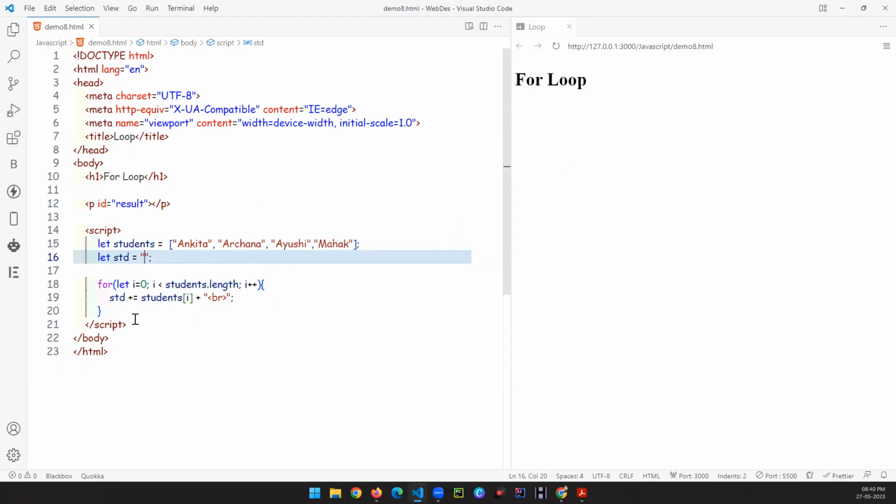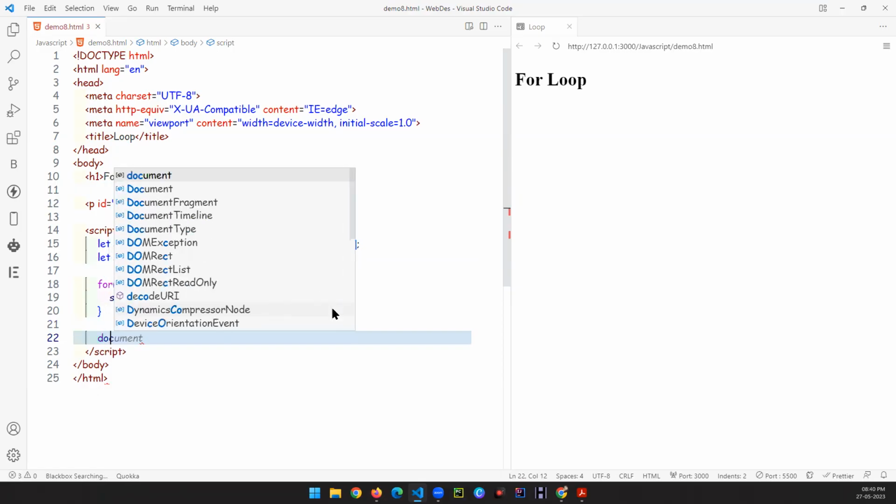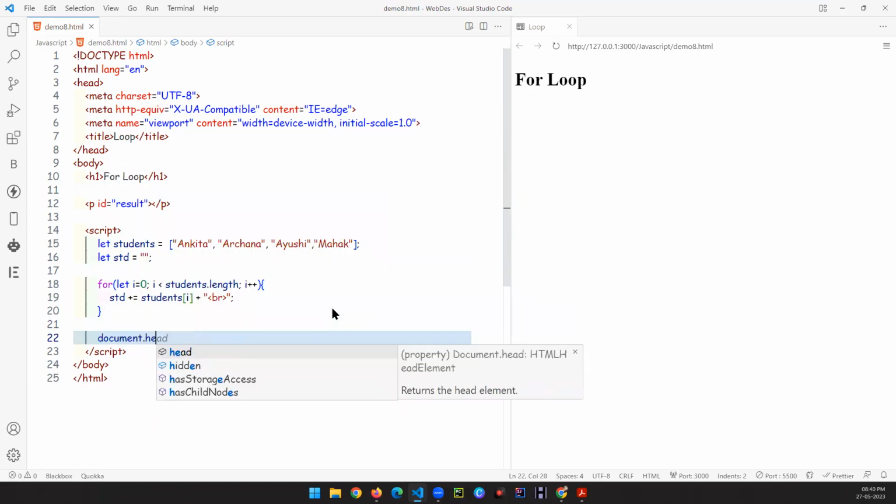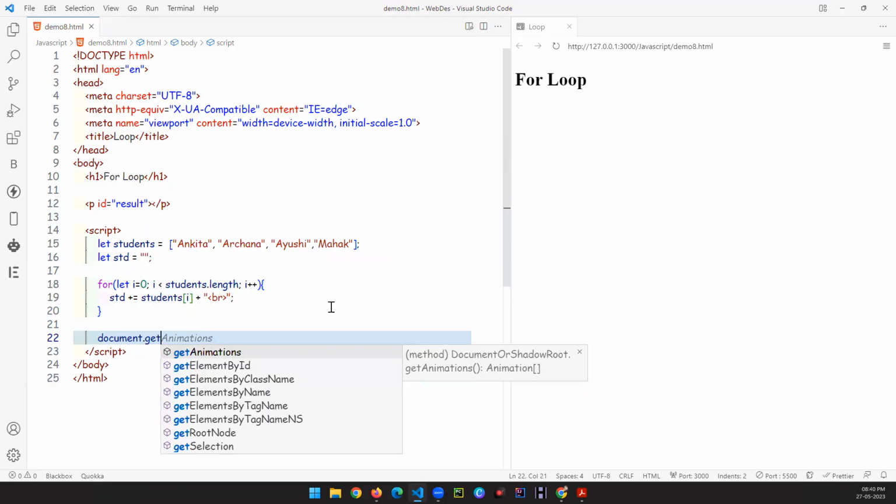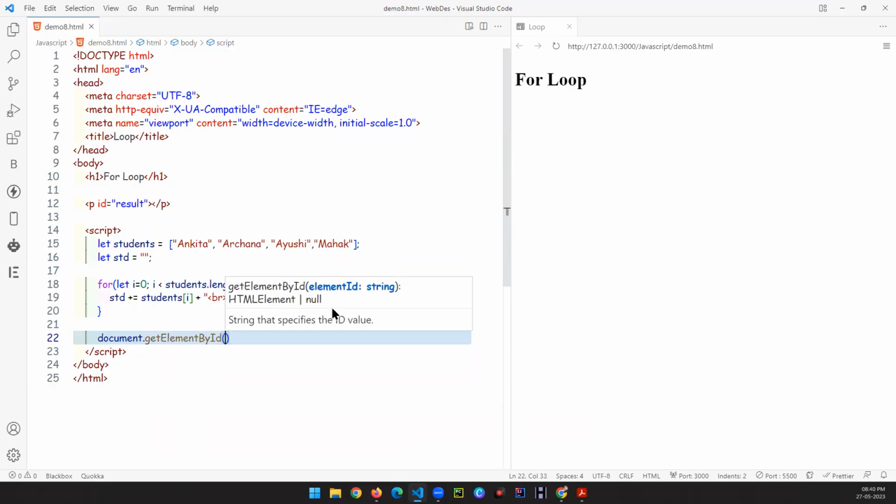Let's see an example. Let's see the working model over here, and with that you will be able to understand. So over here document dot getElementById. What is the id? Basically I have result dot innerHTML equal to what I should use.